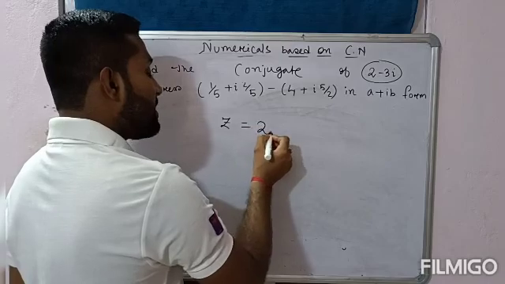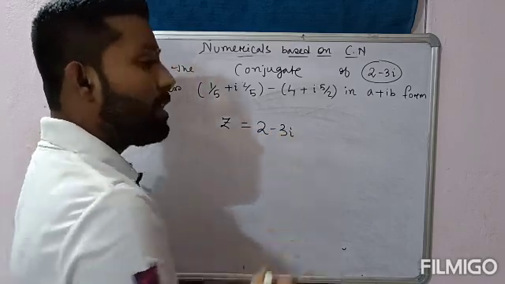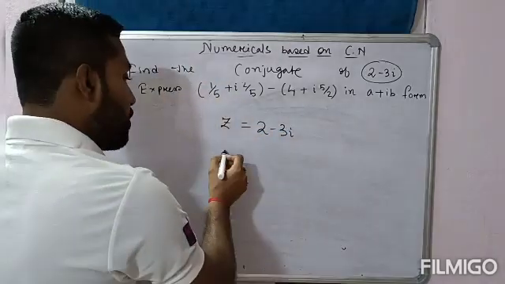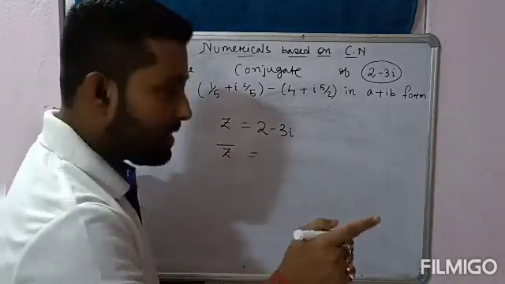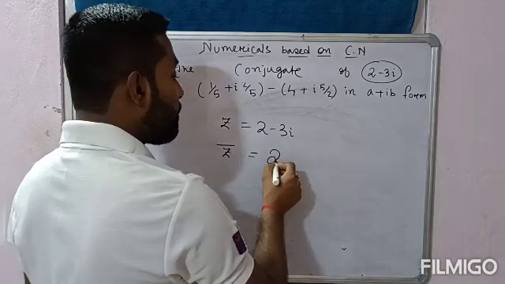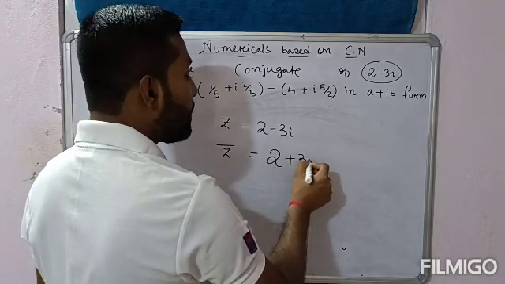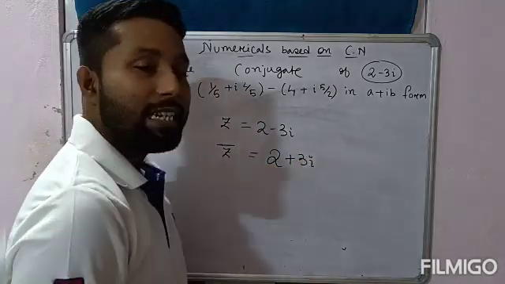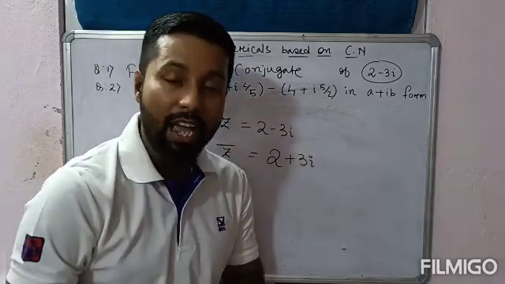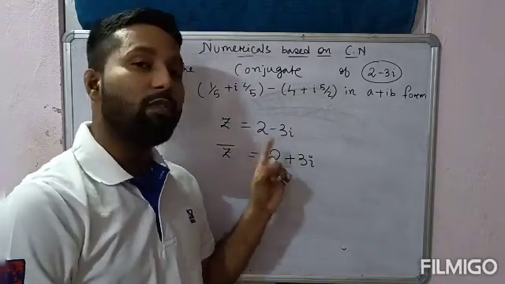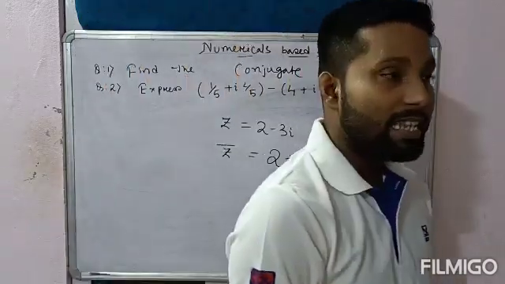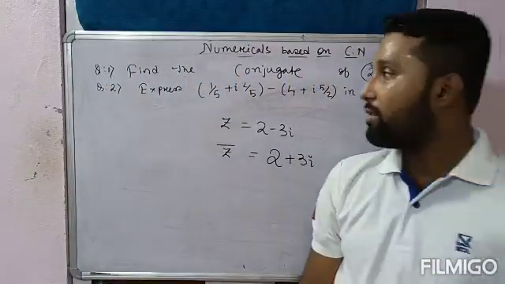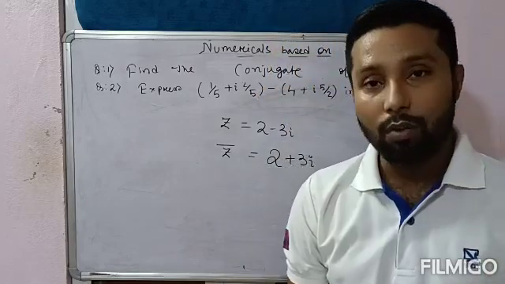So again let us consider the given complex number is equal to say z. The conjugate of any complex number is denoted by z bar. So z bar is equal to, तो फिर क्या हो जाएगा? It will be 2 plus 3i. सिर्फ imaginary term का sign change होता है. No need to change the sign of the real part. Alright? So this is the conjugate. So ठीक है, ये सब questions basically 1 mark का ही होगा. Few more question I will discuss now.